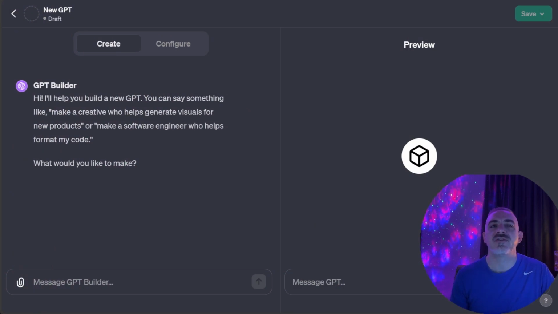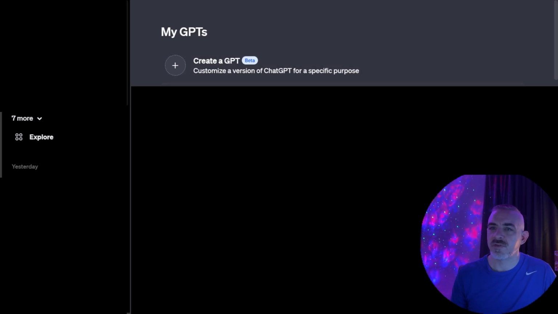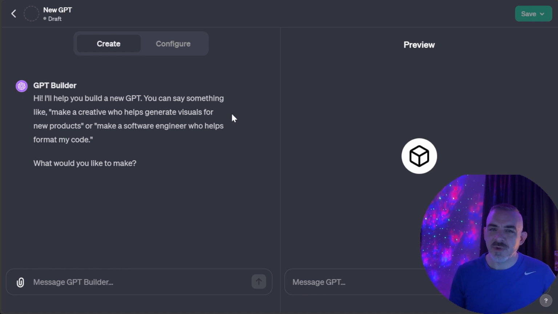You can do that by going to chatgpt.com/create. Now, you can also do this from the GPT interface if you just choose Explore on the left-hand side where you've got all your chat history and everything at. And then you'll see a Create GPT button here. Now below this black box, I've got some GPTs that I'm not ready to show you guys yet, but there's some fun stuff coming. All right, so this is the GPT Builder interface.